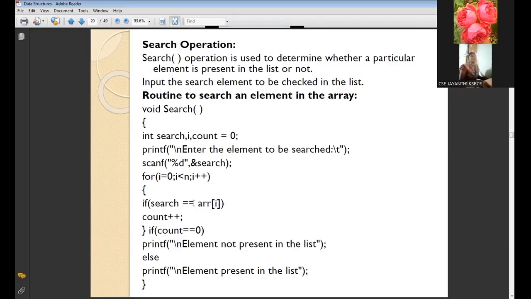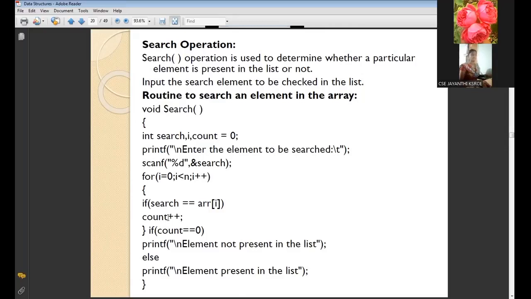So this will not be matched, and then this loop will not be executed, and the value is incremented, I of 1. So here is also not matched. Then if we repeat, this means ARR of 3, the search value will match and the count will be incremented.